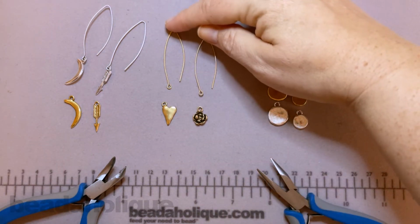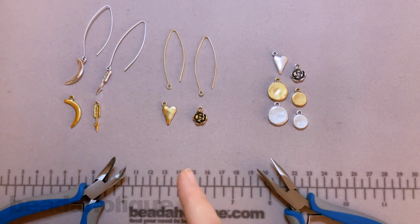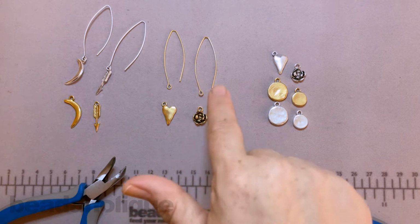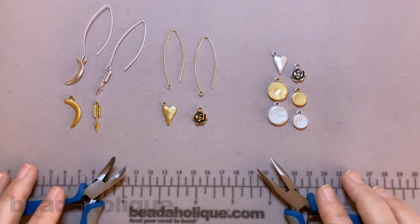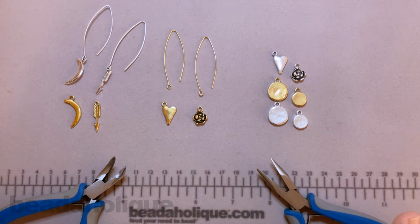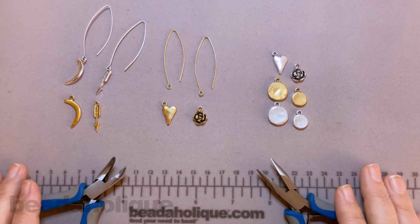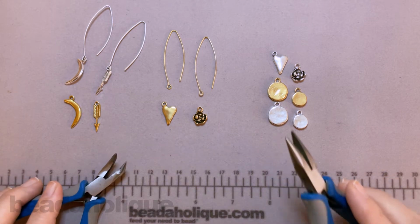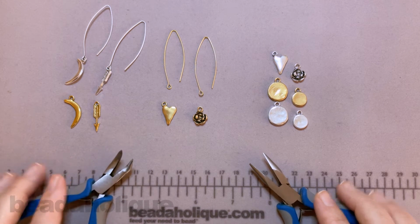So this part right up here is the part that's going to sit near your ear. The cool thing about this is that you actually only need the charms and the earring hooks to do this design, so you don't need any additional jump rings. However, if you wanted to, you could add jump rings, you could add chain, all kinds of different things to this, but we're going to keep it really nice and simple here and just pop on a couple of charms to our earring hooks. So to do that, I'm going to be using a pair of chain nose pliers and a pair of bent chain nose pliers here.